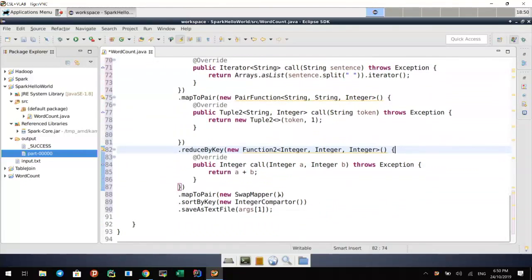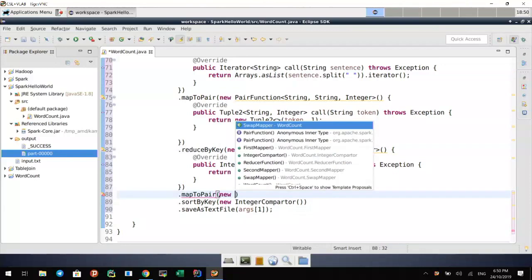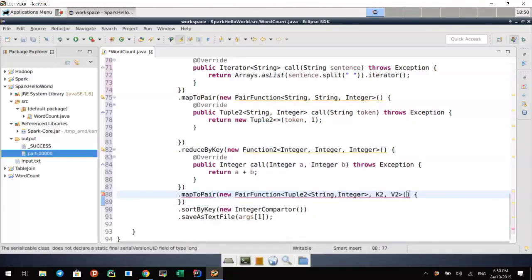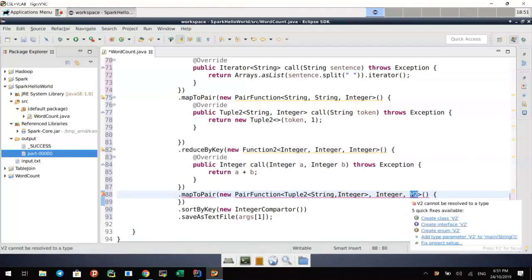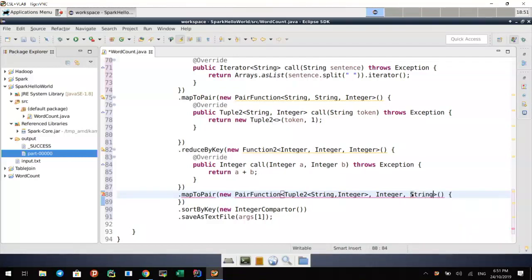Then I need to swap them. Again, I can use this new pair function. The pair should be integer and a string. And also, if you pay attention when I am writing the code, the IDE detects my input based on this chaining.